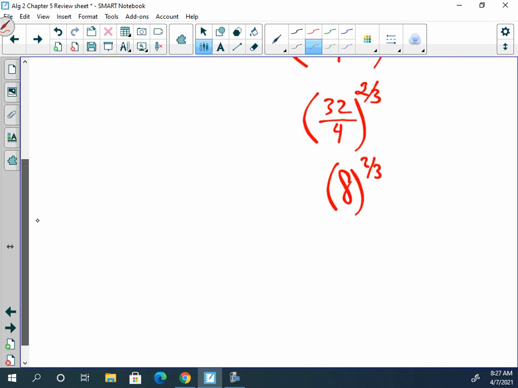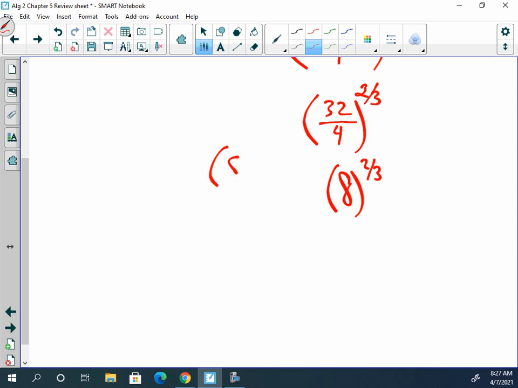Now, 8 to the 2/3. The 3 in the denominator of the fraction in the exponent tells me I'm taking what root? The third root. So I'm trying to see what number times itself 3 times is 8, yes? Is there a number multiplied by itself 3 times that's 8? 2 times 2 is 4, times 2 is 8. So I can take the cube root of 8, and it would be 2. And the 2 in the numerator of that exponent tells me I'm doing what? I am not square rooting it, but squaring it. Because really what we're saying is that I'm taking 8 to the 1/3 to the second, because we can break that fraction up. The cube root of 8 is 2, and 2 squared is 4.